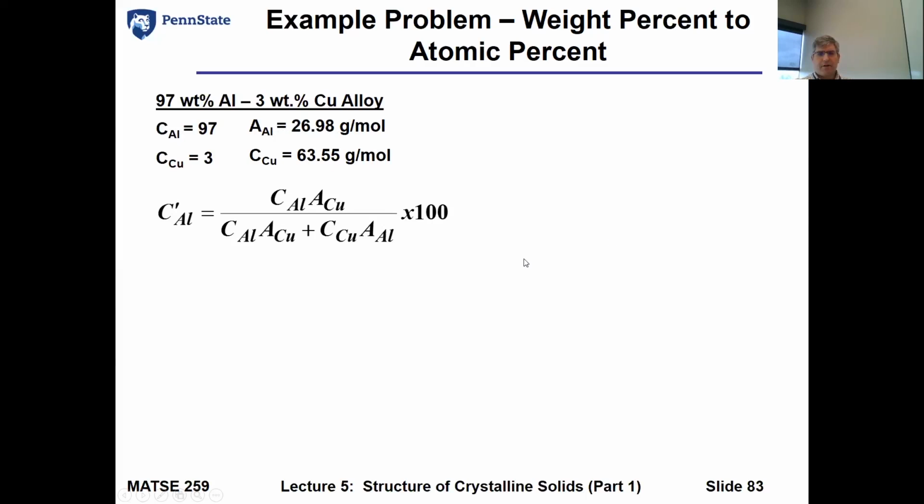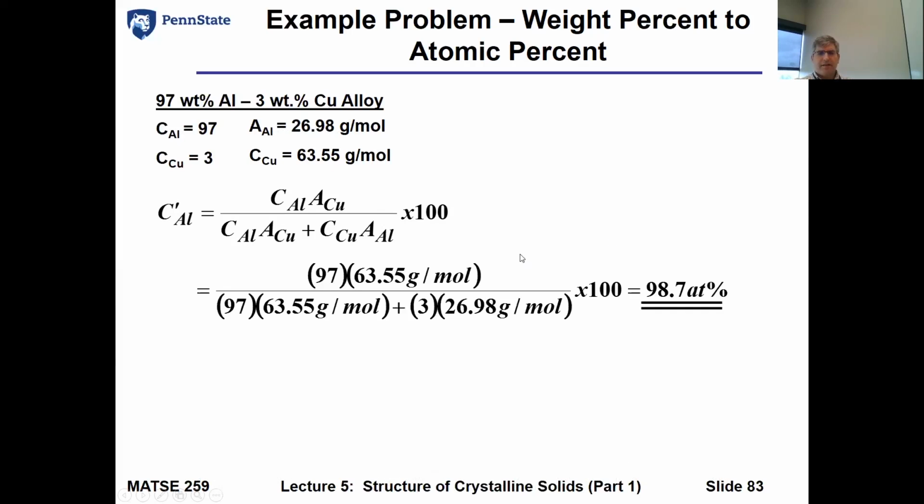We can take our equation and start plugging and chugging. We see what the weight percent of the aluminum is, multiply that by the atomic weight of the copper, and run through ours. What we see in this case is that the aluminum actually has a higher atomic percent than its weight percent. Think about that. It's primarily because of its lower atomic weight. So by weight, there was less of it, but if we think in terms of moles, there is more.